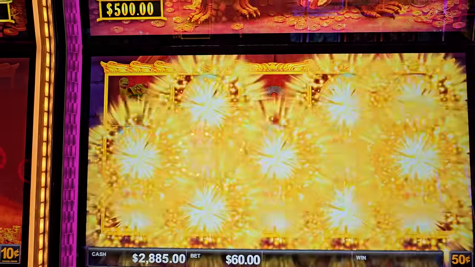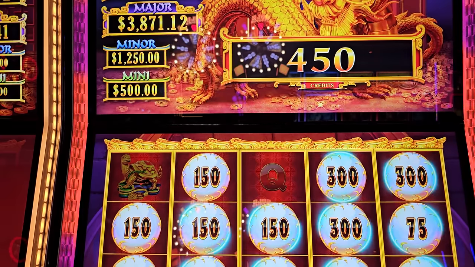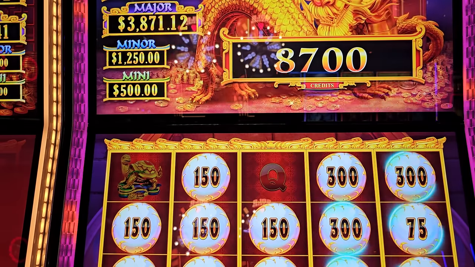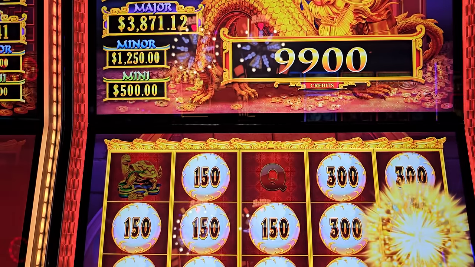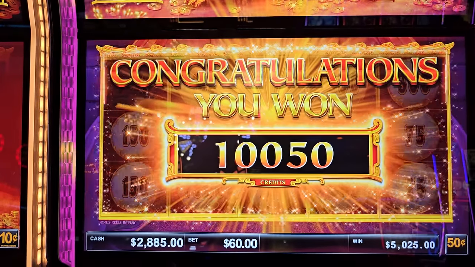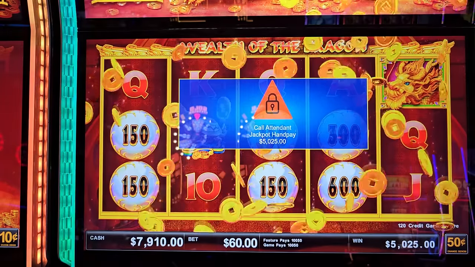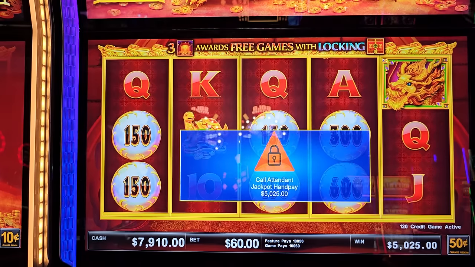All right, what a crazy bonus, guys. Wow. My biggest hand pay on this game. Very nice. Super nice. Like 5,000? Yeah, more than 5,000. Very nice. 5,025. The power of NG. Come on, baby. 5,025 dollars. The power of NG is all the way. That's actually this fast save.